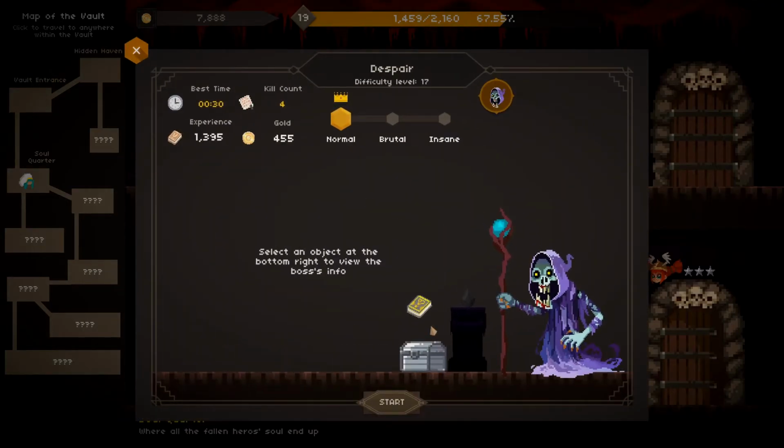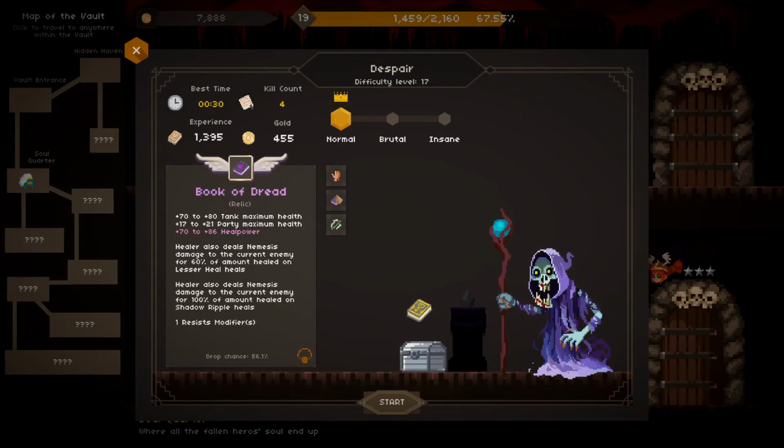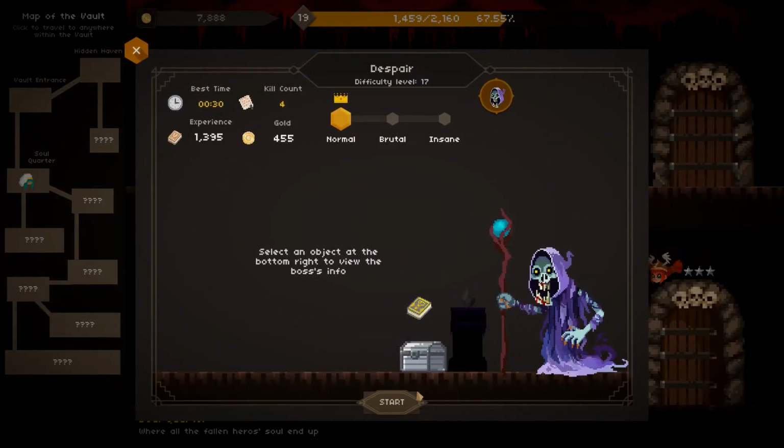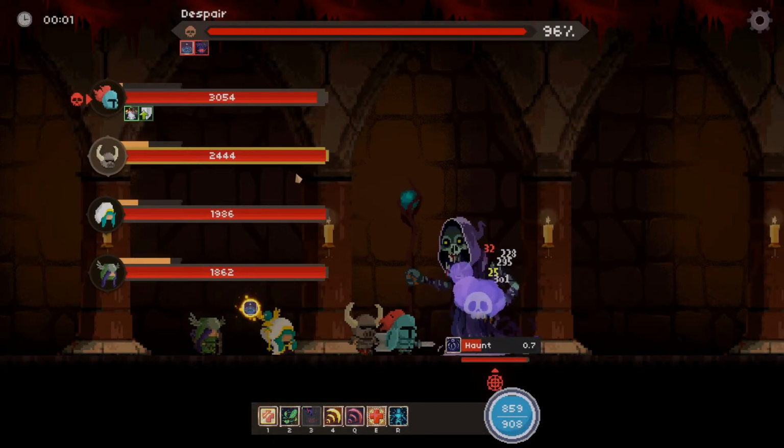Right, here we are again then for another one. Shall we check the drop rate? Don't want brutal, I want normal. The drop rate is 56%. Yeah, right. 56% chance for the book. I don't believe it.